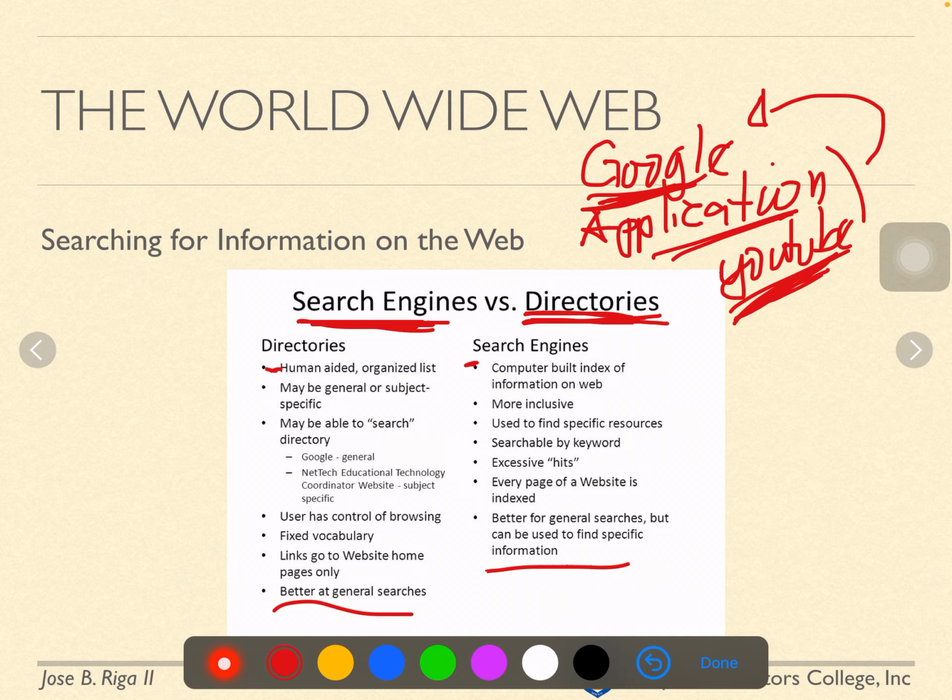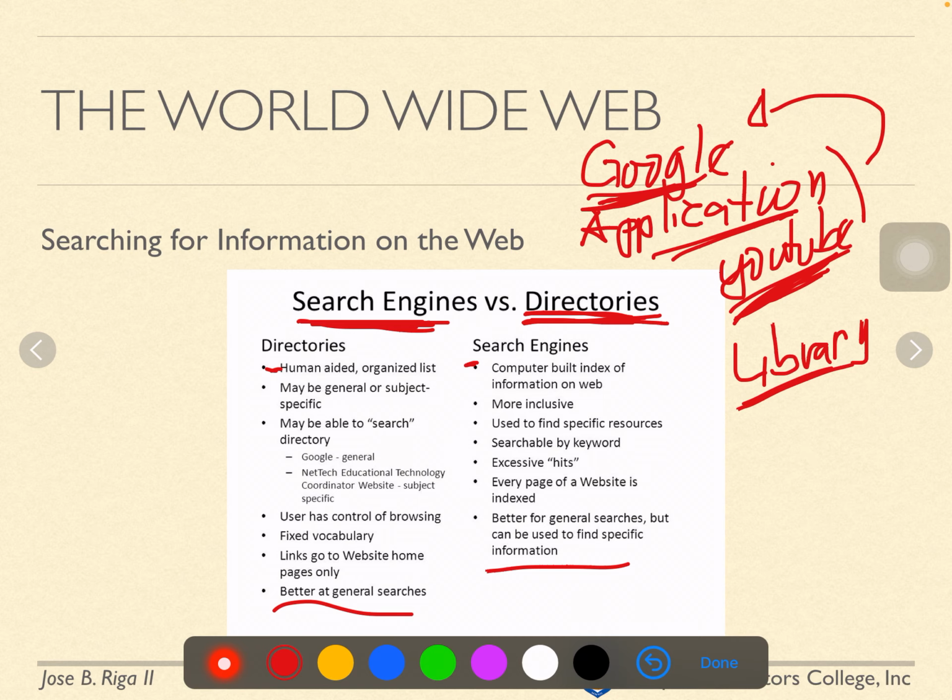The user has control of browsing, with links to other websites' homepages only. Directories are better at general search. You have libraries, an online library, so it is a directory.